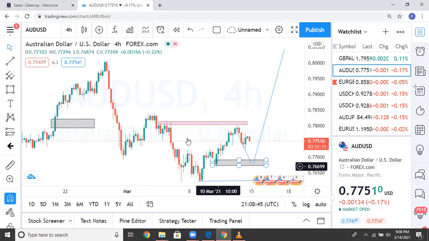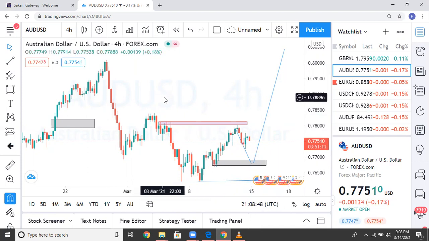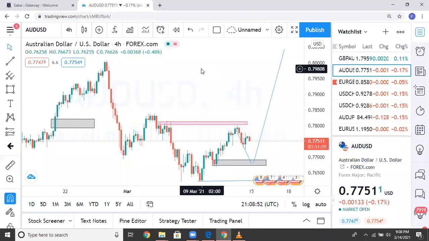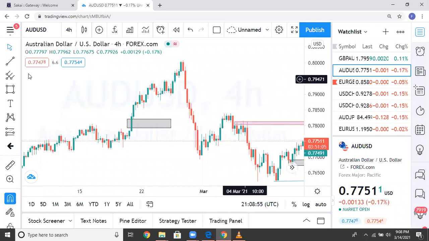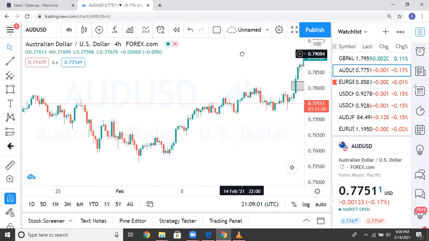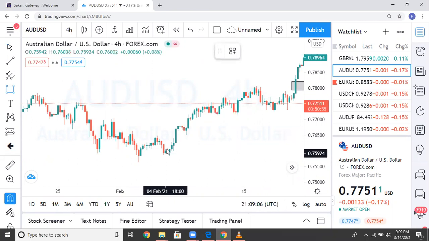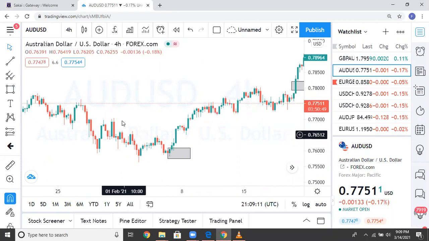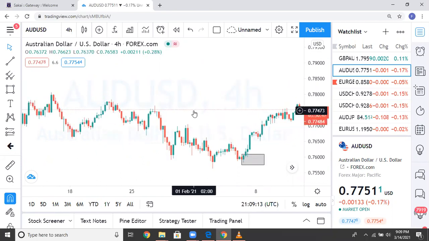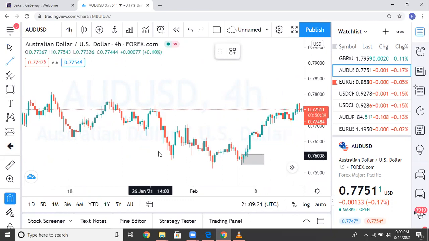When we talk about an order block, it is a candle that has blocked a selling opportunity or a buying opportunity. So let's see if you can identify another order block. This is one of them. There are many types of order block. We have the breaker block. This one, this another one. This can do too. Yes, this one is an order block.